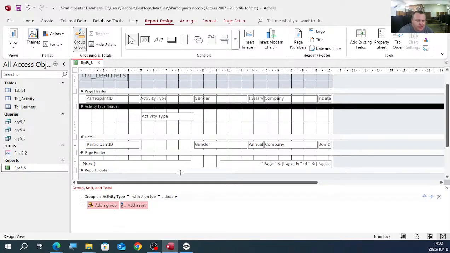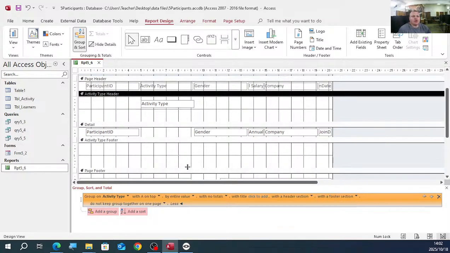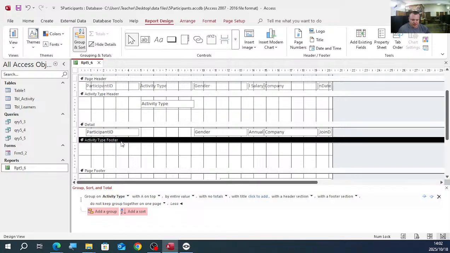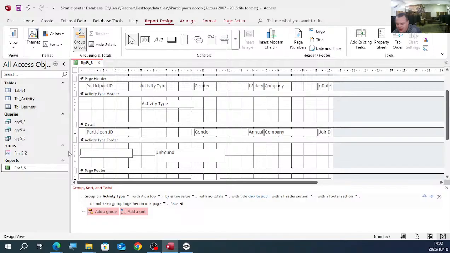How do I get the footer there? I will click here on more options, with a footer section. You'll see you now have an activity type header and an activity type footer. Now you'll use the AB, the same as in the form, and you'll just write a label, total per activity, and then write the equal sign, count star.